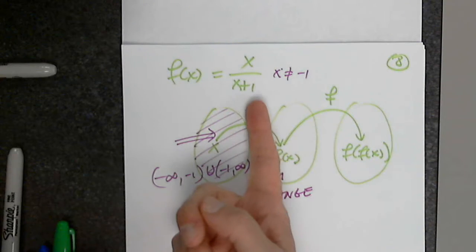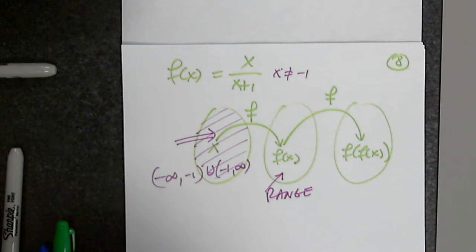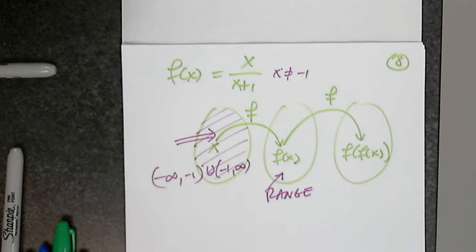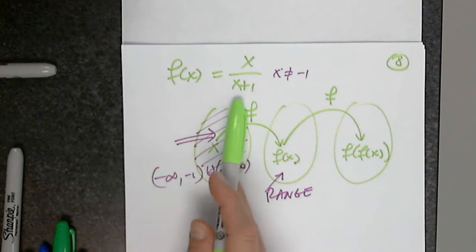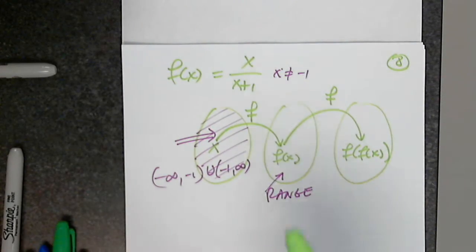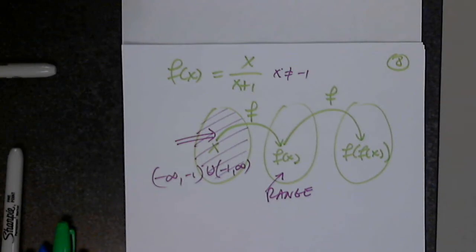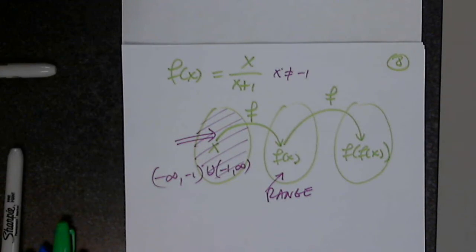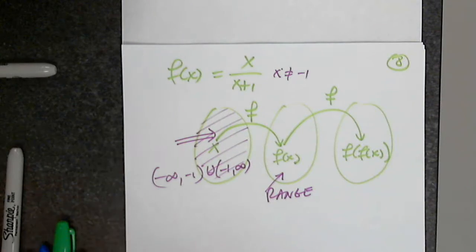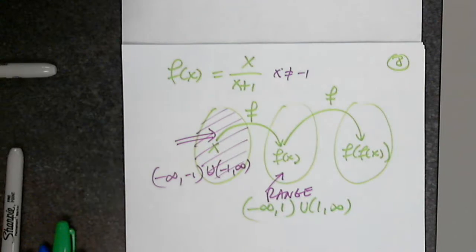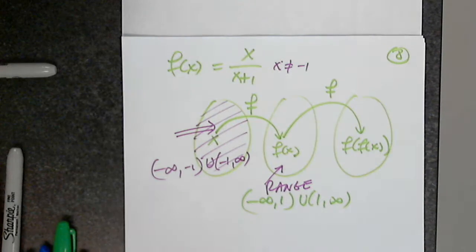We have to graph this function and determine its range. That's one of the reasons why I'm not going to test you on this. I can tell you what the range is, and we will discuss this in chapter 3. The range of this function is everything but 1, because it will have a horizontal asymptote at 1. I'll explain when we get there why. So the range is negative infinity to 1, union 1 to infinity. You have to trust me now, or let's graph it.